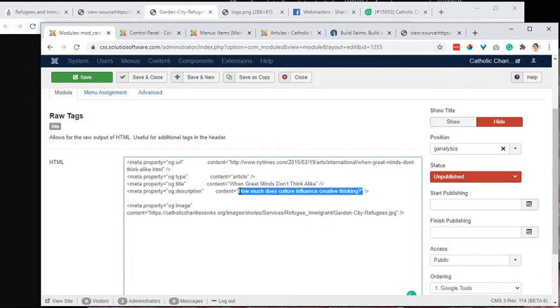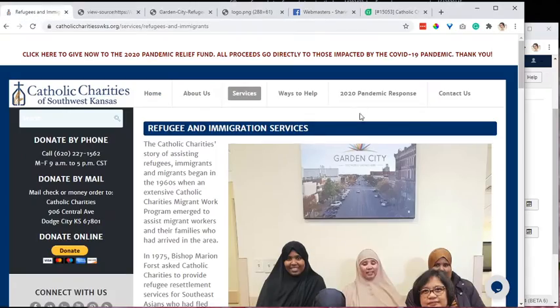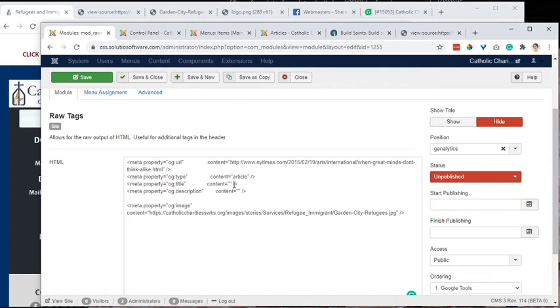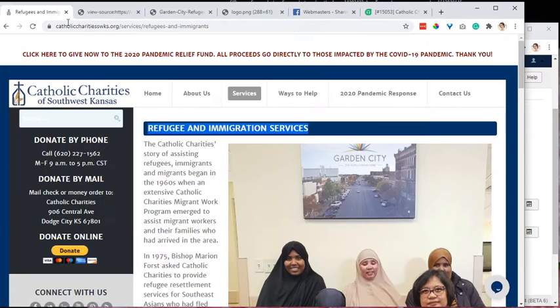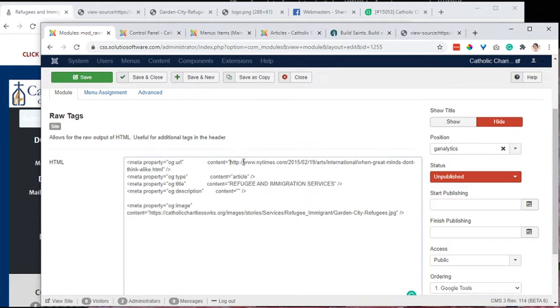The rest of these I'm just going to pull out of here. If there's quotations, I would leave the quotations in there. This one you have, I assume this is what it should be. Refugees and Immigrant Services would be our title between the quotations. Content article, that should be generic, and then we have the specific URL here.